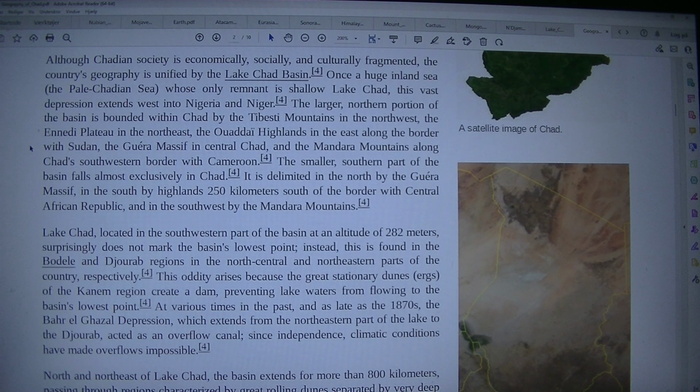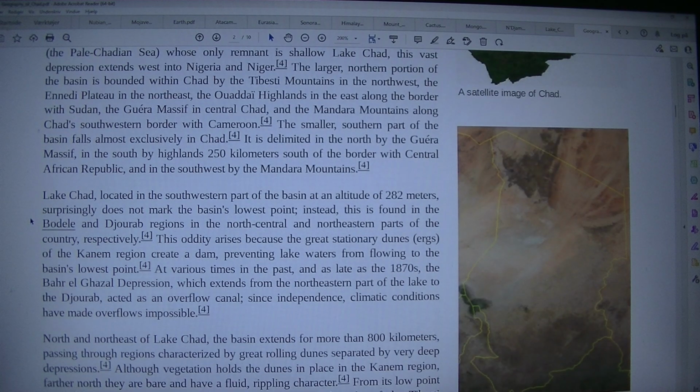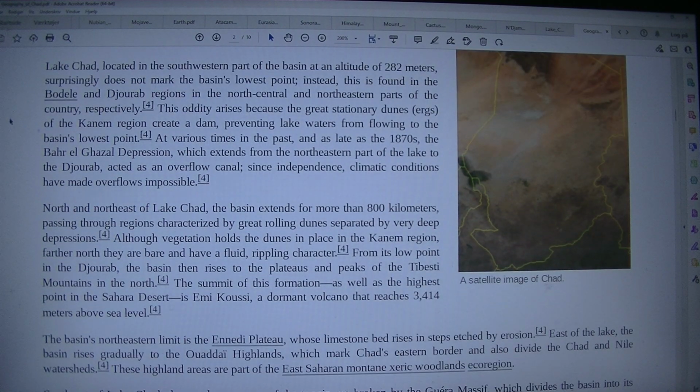The smaller, southern part of the basin falls almost exclusively in Chad. It is delimited in the north by the Guéra Massif, in the south by highlands 250 kilometers south of the border with the Central African Republic, and in the southwest by the Mandara Mountains. Lake Chad, located in the southwestern part of the basin at an altitude of 282 meters, surprisingly does not mark the basin's lowest point.